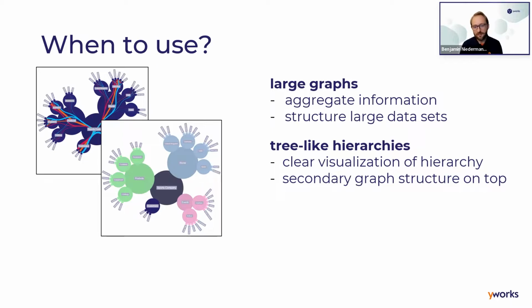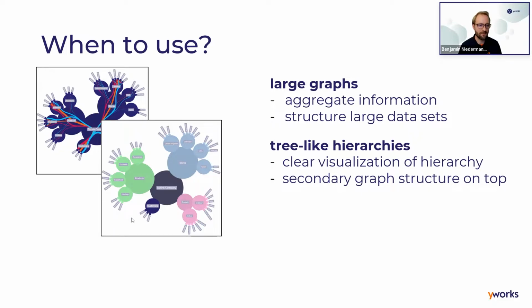Especially what we basically need for these hierarchies that we build up on these large data sets are tree-like hierarchies. So we basically need hierarchies that have a kind of tree shape. But then we get clear visualizations of the hierarchy, and the very nice feature is that we can put a secondary graph structure on top of this structure.